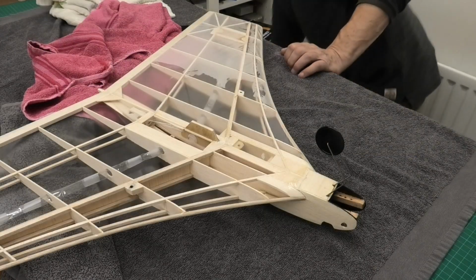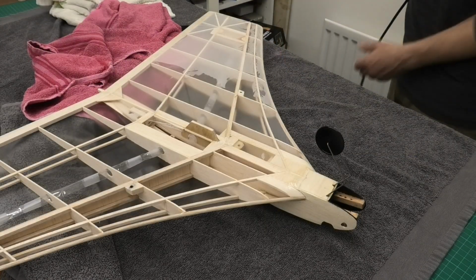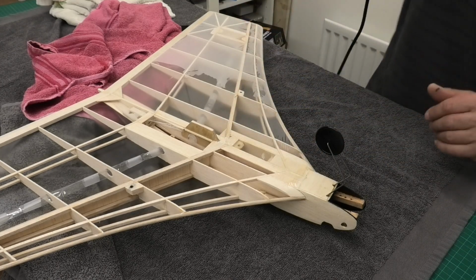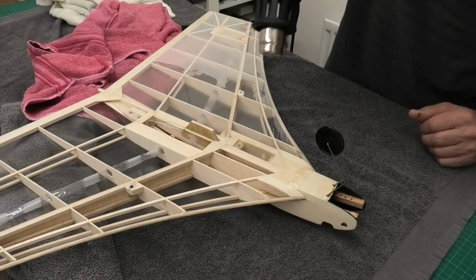Well, I think I am going to put the hot air gun on just specifically here, and I may do the rest of it, but I just want to get this bit done.